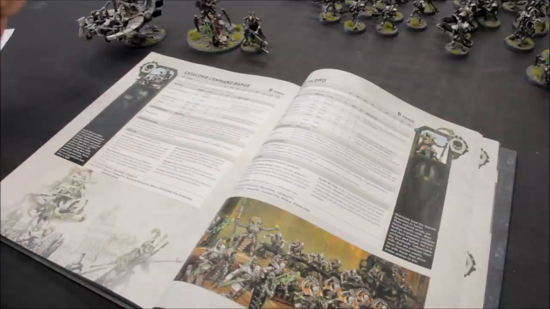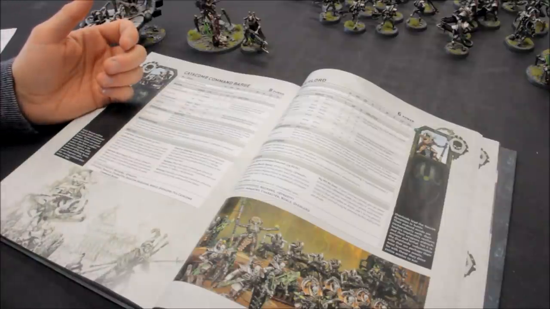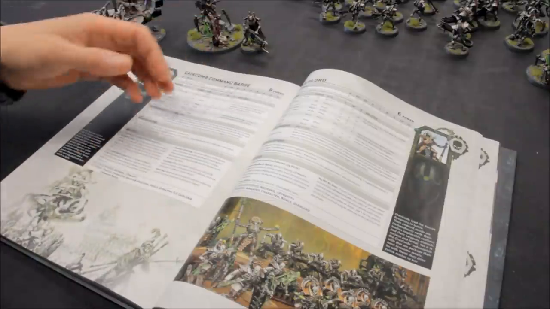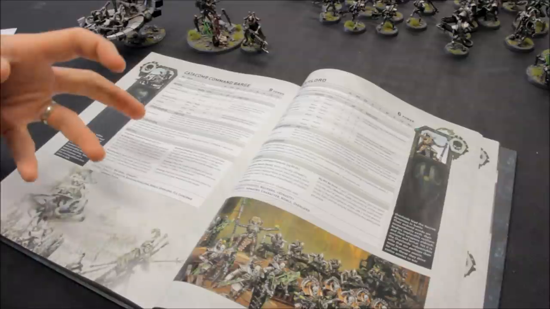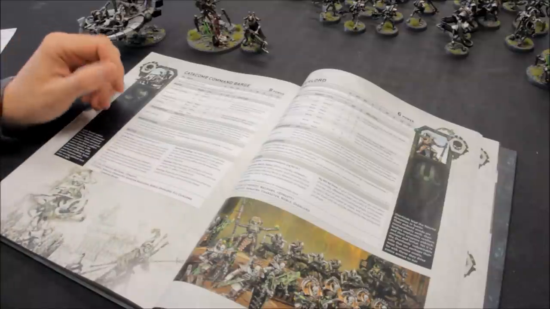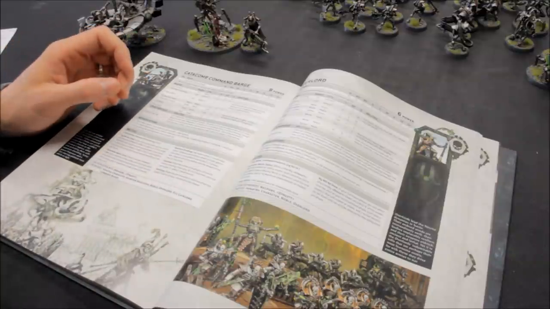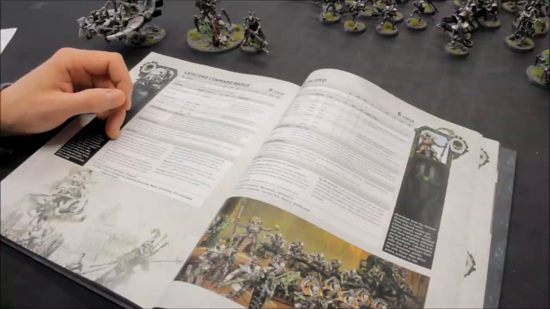So in your command phase, you select a core unit within 9 inches, and they get +1 to their attacks hit roll. And that's going to be in close combat and for shooting. So very, very useful for blessing units like Tomb Blades. They're a core unit, Necron Warriors, making them 2s to hit is just incredible, especially if you've got larger units like units of 20 for Necron Warriors.